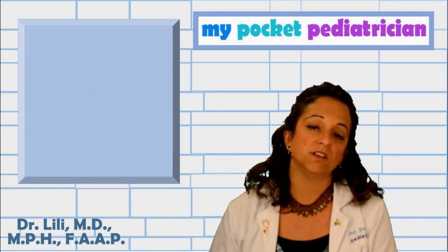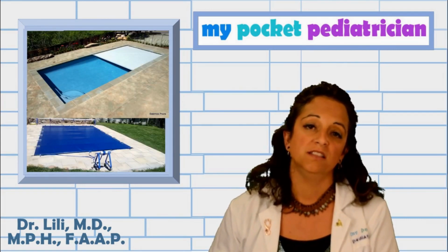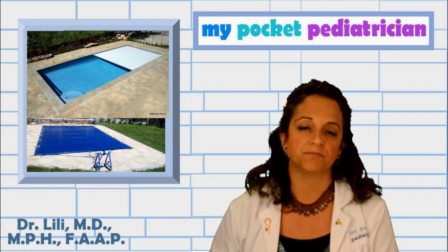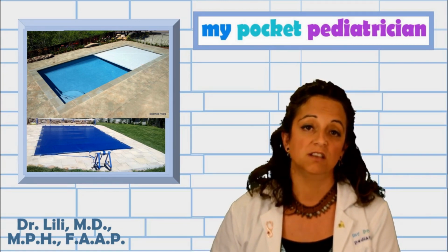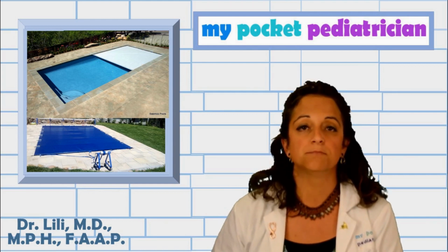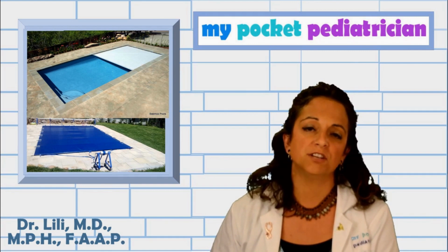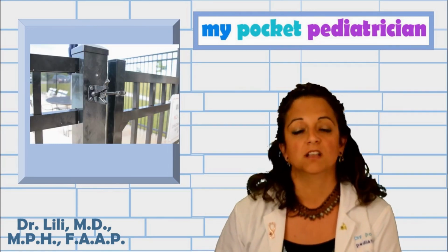Also, if you have a pool, a lot of times people think that a cover is going to be a good protection for them, so they'll put a cover over the pool. These can actually be pretty dangerous for children. If the cover is not completely removed, a child can swim underneath the cover. There have been several cases where children have swum underneath, and even good swimmers have drowned because they got trapped underneath the cover. Never let a child walk on a cover because they can break and slip through. A cover is never going to be a good replacement for a complete four-sided fence around your pool.